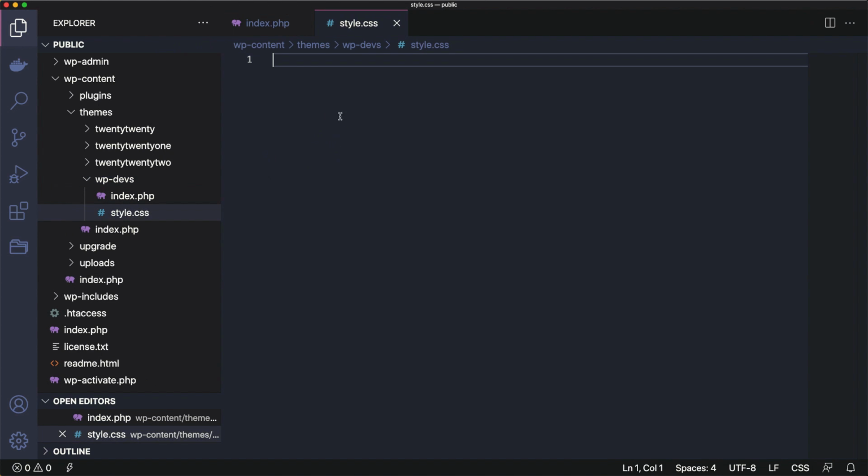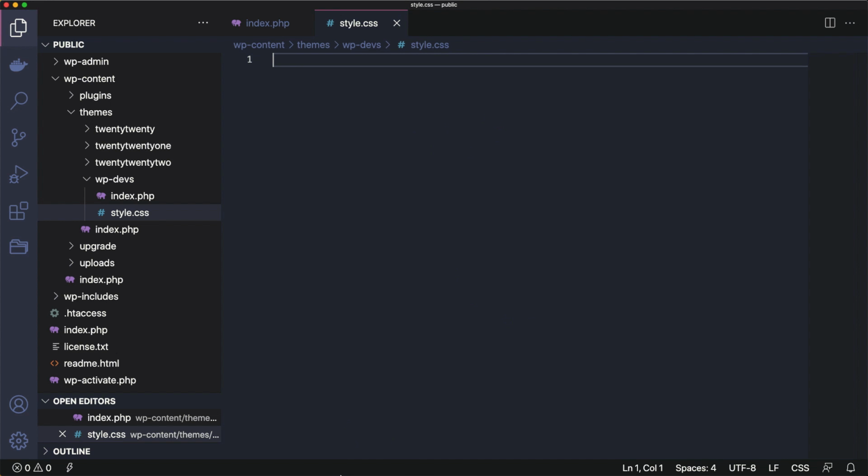Guys, the names have to be exactly like this. By the way, every time the name of a file, of a folder, or of a function can be different, I will warn you in the course, okay? If I don't say anything, you should type the file and function names exactly the way I type them. Another thing I already told you is that we have to identify this theme within the WordPress admin.